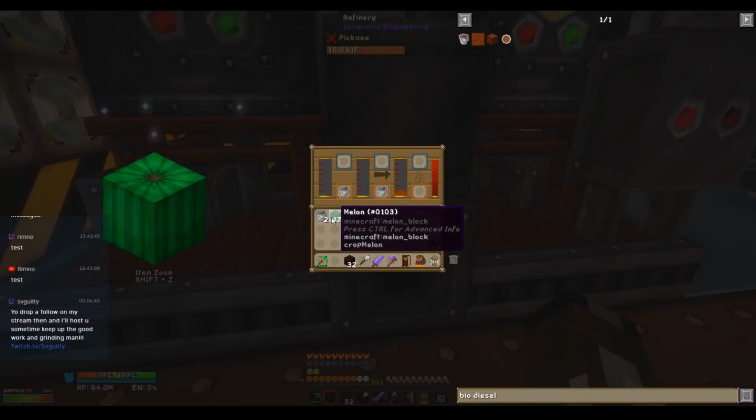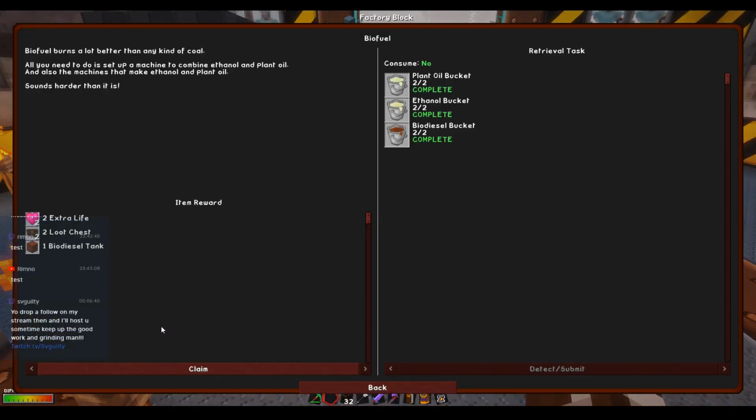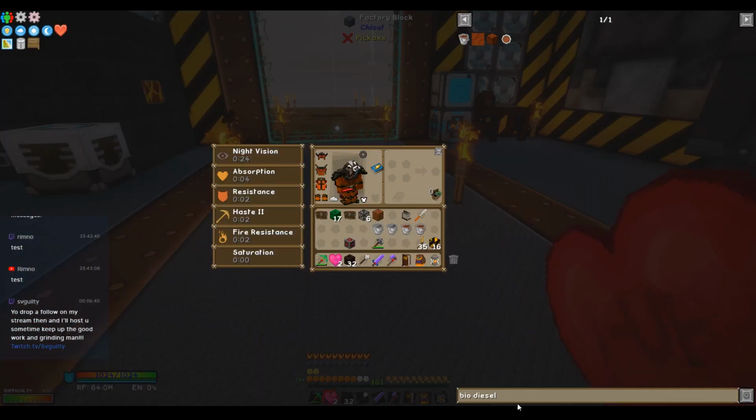Oh, we have them already. Okay, so let's get them. That was quick. Ah, biodiesel tank. I even have that biodiesel tank. Great. The next thing will be the graphite electrodes. Now, this is the harder one. In order to make the graphite electrodes, we will need, if you look here, graphite electrodes.